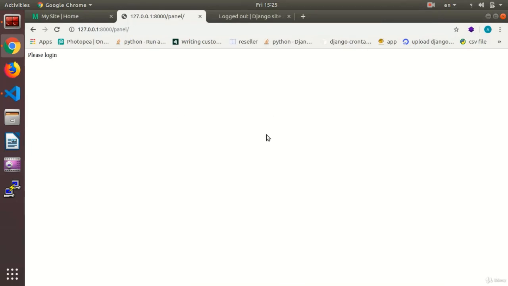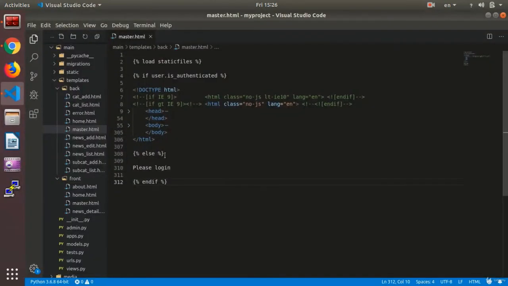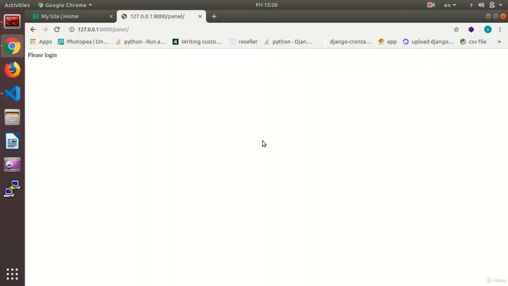Alright, we did this to make the admin pages require a login. Now on the next step, this was used for HTML. We can do it in the HTML. It would do this to the master. We can also do it in the views.